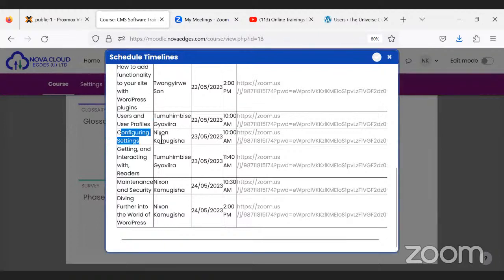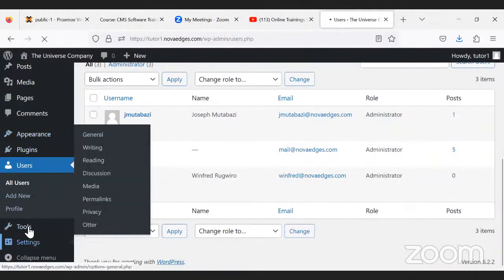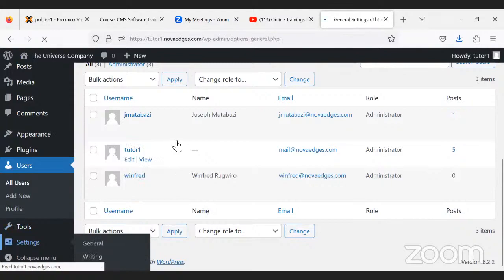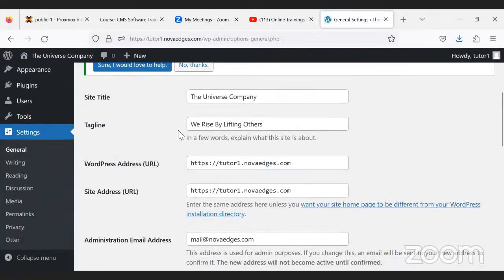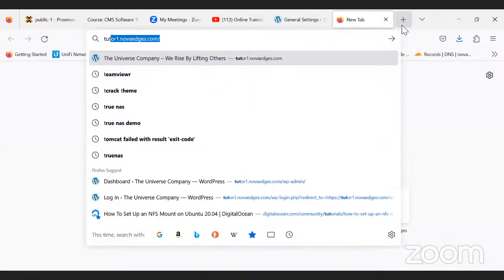Configuring settings. This is me now, 23rd. It was yesterday, I was busy. So the settings, usually you go to settings as you hear it. It has other sublinks. You see, you can set this site title, the universe company. Maybe I can change it to limited.